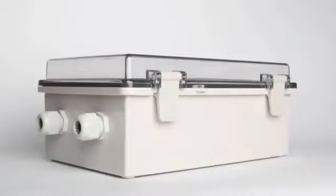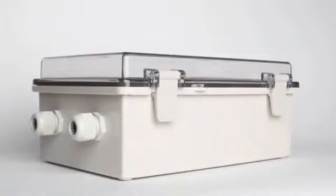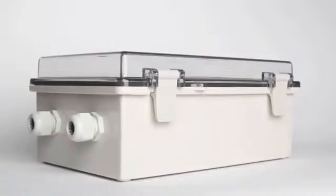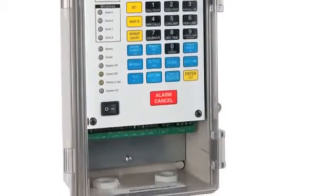The 2800 comes in a plastic weatherproof enclosure with tabs for wall or panel mounting. The terminal connections for the zones, outputs, and power are easily accessible from the front of the unit. The unit also includes a built-in line seizure capability to ensure the telephone line is available.